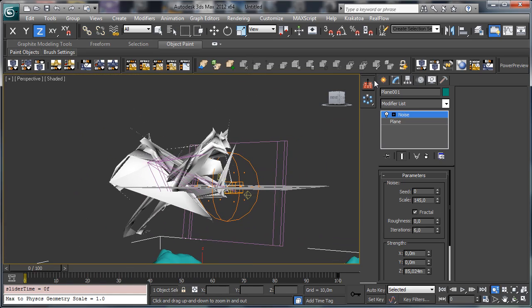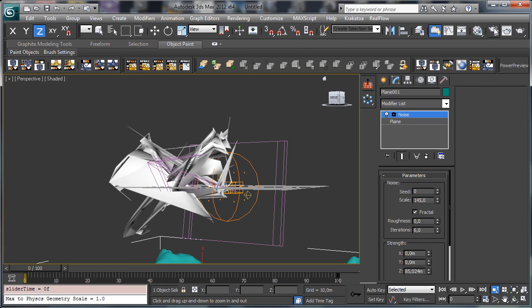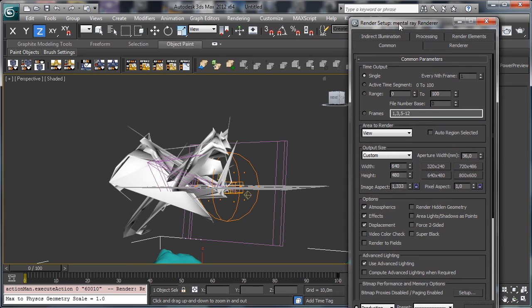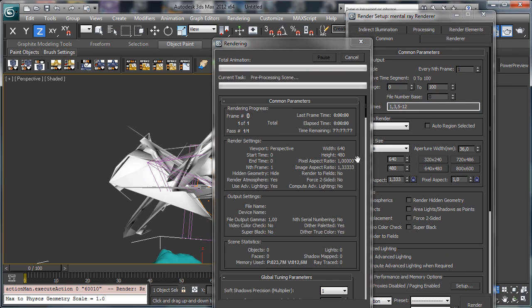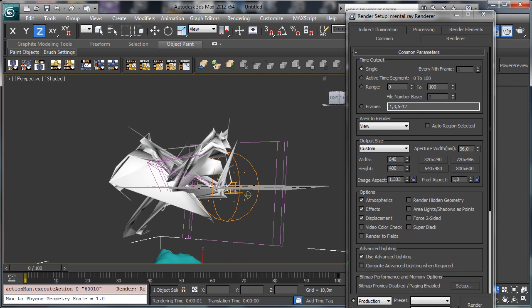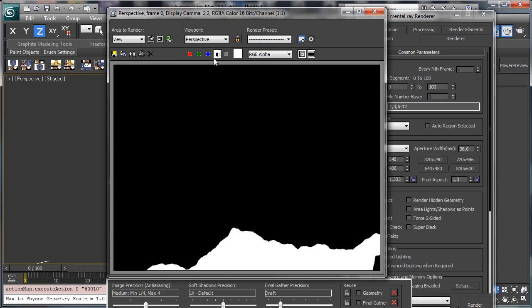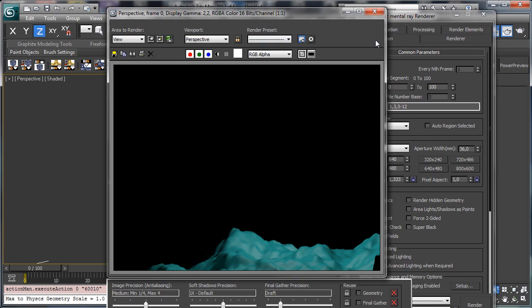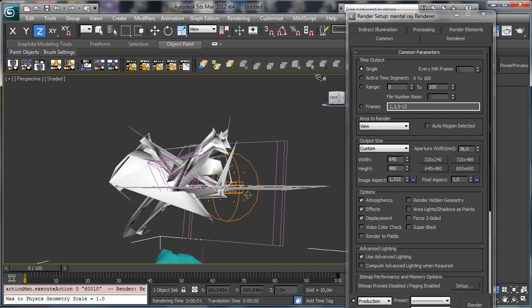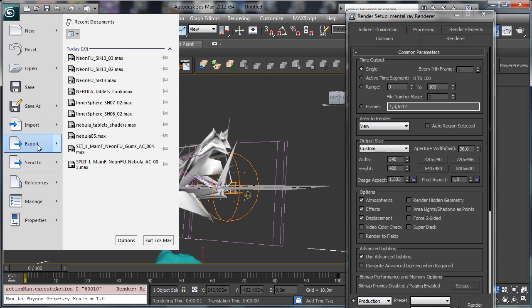So we can try to render, but I think we have problems rendering with it. So maybe it can also crash. Let's see what happened. You are right. As you see, we have a really big problem with this scene. So that's not the best example. So let's see if we can do something else.